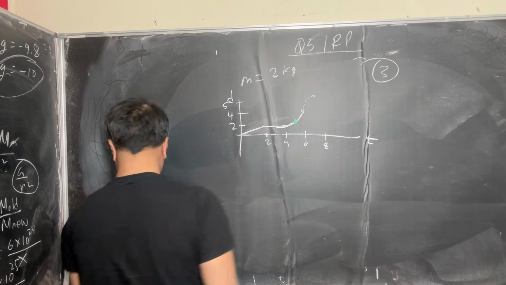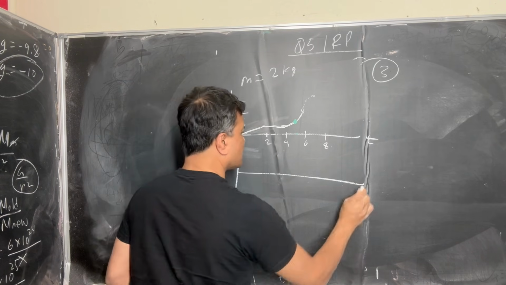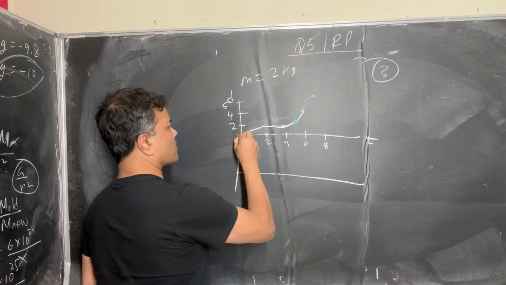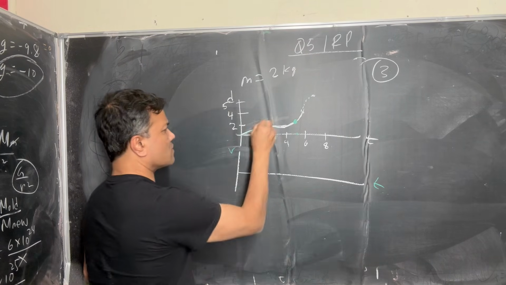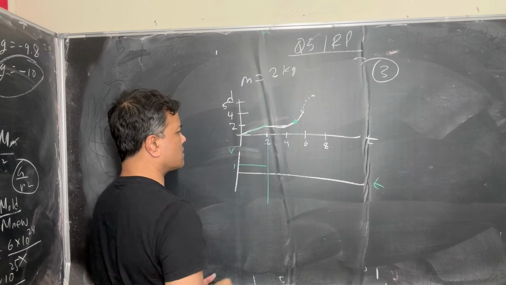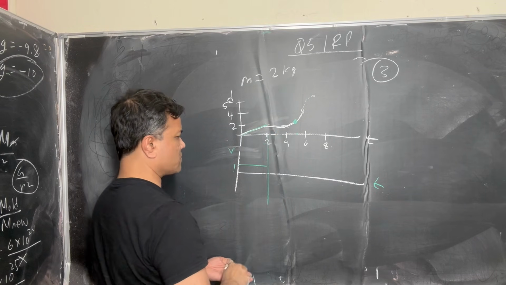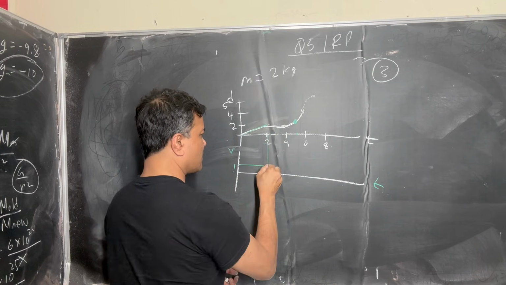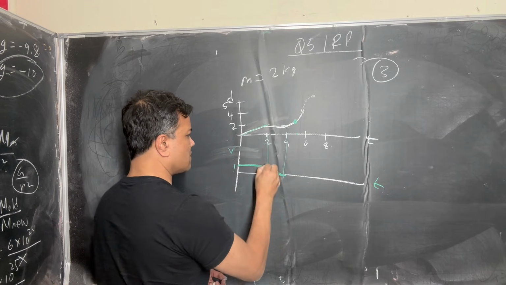So we're going to convert this to a VT graph. If we convert to this VT graph, what do we get? This is a diagonal line, so the slope of this one is velocity. So 2 divided by 2 is 1. All right, now this one, velocity is 0 because the slope is 0. So we're just going to say the velocity from 2 to 4 is 0. So this is 1, this is 0.